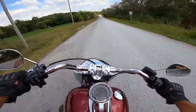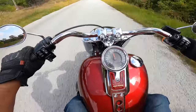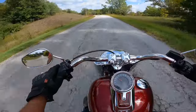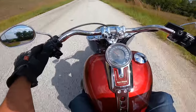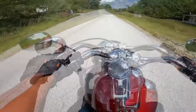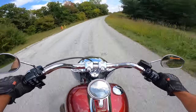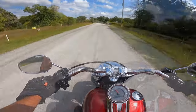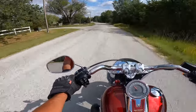It handles quite a bit different than the Breakout we were on last week — a little more conservative handling I would say, certainly a lot of power. Very good shifting. There is a gear shifter up here. We didn't get a chance to go over what's in the meter — we've got an analog speedometer, a tachometer, trip odometer, Trip A, Trip B, range, a clock, and the tachometer is also a digital fuel gauge. Looks like I'm down to about a quarter tank. The handling is superb — this has 18-inch wheels front and rear and a 240-section rear tire, very wide, and you saw the massive rear fender at the beginning.